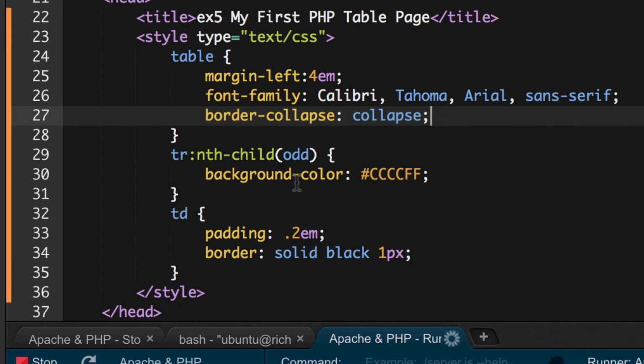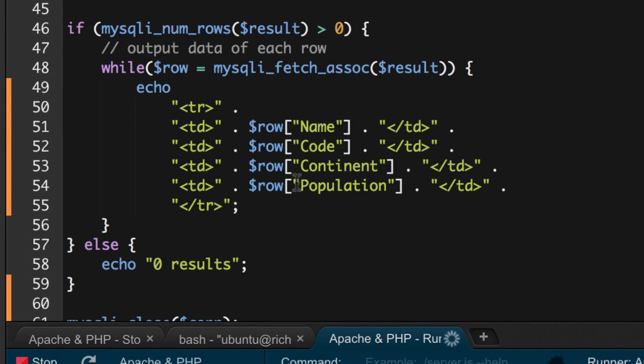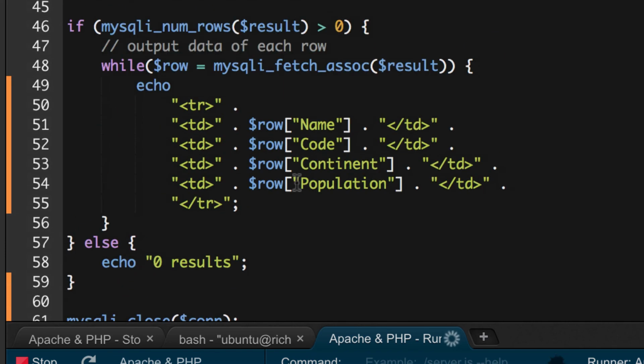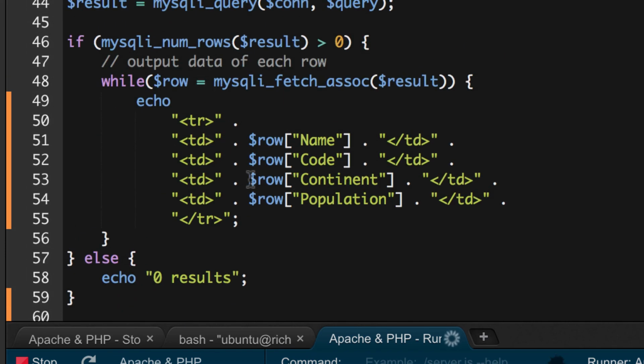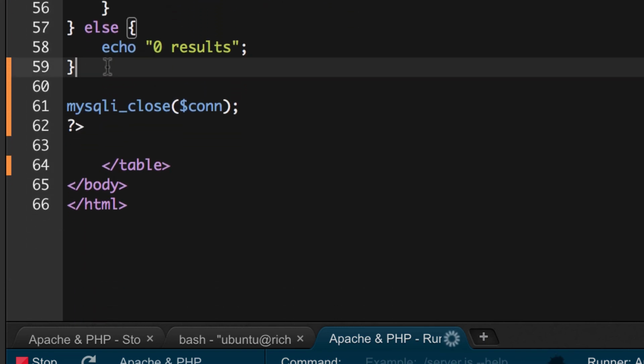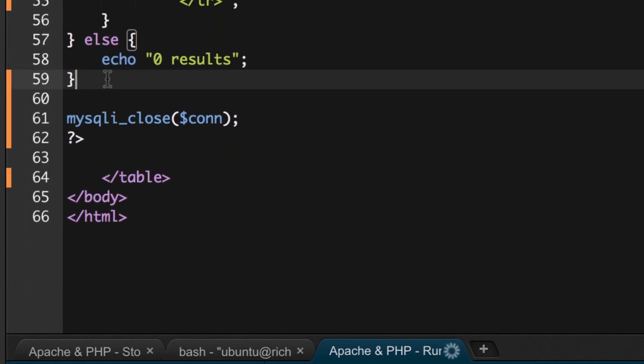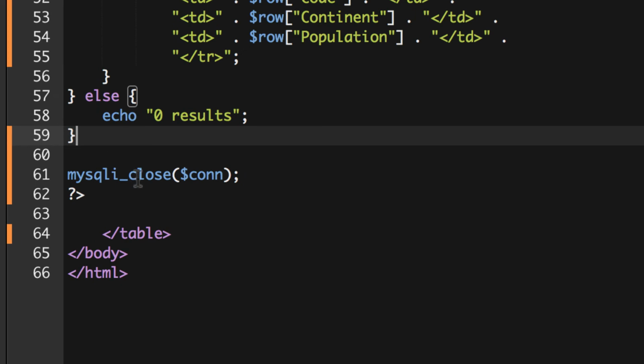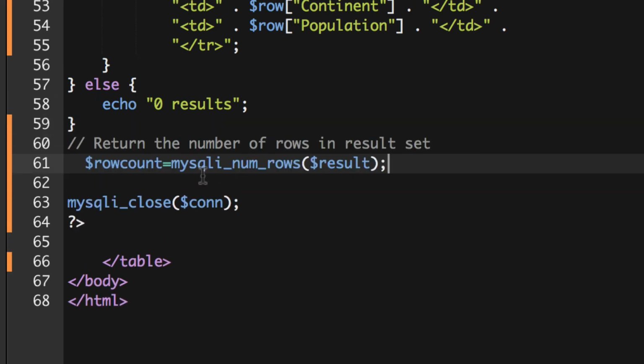And where I'm going to copy this, I'm going to have to go back to my PHP, because this is PHP now. Now we don't want it part of this if-else statement. We don't want it part of the while loop, anything like that. Where we actually wanted it is at the end of our PHP before it closes, before the connection closes. So we're going to put it right here. And it says row count equals MySQLi. Now it's going to generate a row count, but it's not displaying it yet.